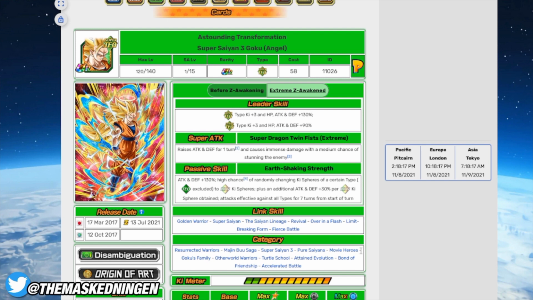So on JP, he got his EZA at the same time as these other units, but of course, there was no announcement in the news that he was going to be getting his for Global. So I'm assuming that he's going to be getting his in Part 2, which is obviously not going to start for a good, like, week or two from now.